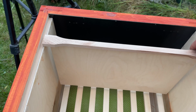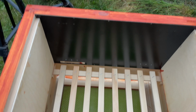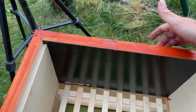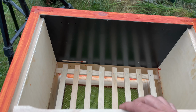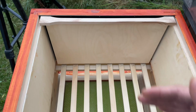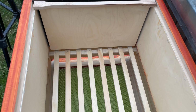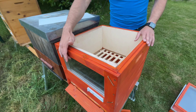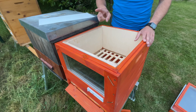It would just not be very beneficial for the first frame. It's metal, it's black, and it takes the heat, the energy, the sunlight which gets through the glass, and transforms it into heat, which is later distributed by the air across the combs and is stored in the walls, in the storages, in the water and everything. This window is the second most important feature of the beehive, and now the most important.